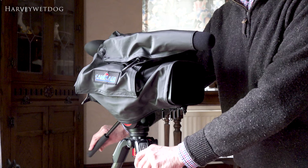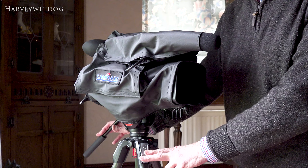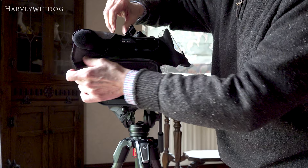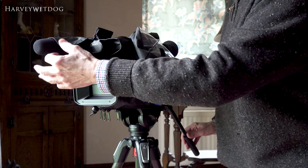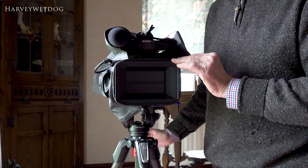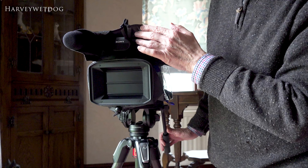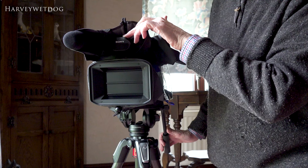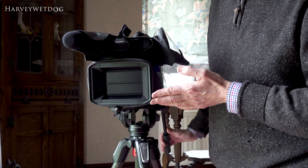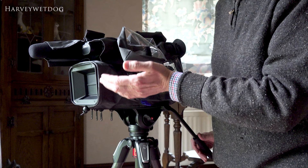Those zips at the front — what are they all for? I think it's supposed to enable you to fit around the tripod head, but I've not had a lot of success with that. In this shot you can see the microphone — the Rode microphone — is sticking out. When I put the wetsuit back on, you'll see I fit it better. That's all exposed, as is the front of the microphone, and most significantly the MI shoe underneath, which I'm just pointing to there. We know the MI shoes are susceptible to wet, so it is a slight concern that it is so exposed. But as I explained, you'll probably be filming with the rain behind you, so perhaps you can get away with that.